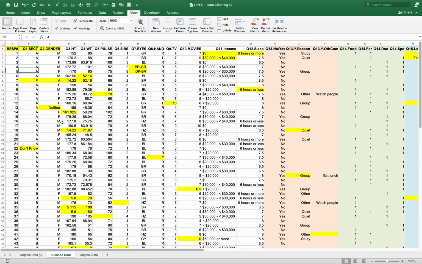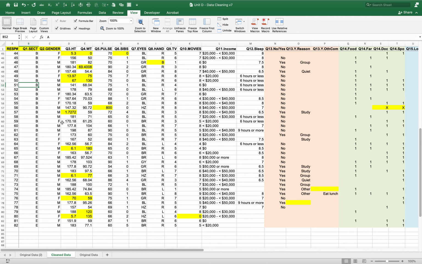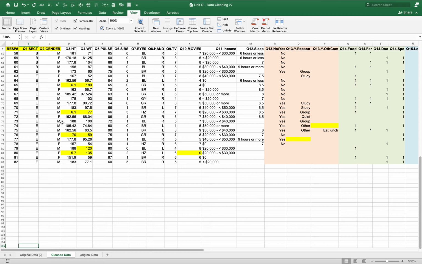Why this is useful is that if I'm doing a bunch of analysis down here, then you'll notice that this top row of the titles stays there. And so no matter where I am on the spreadsheet, I can always see those question labels.